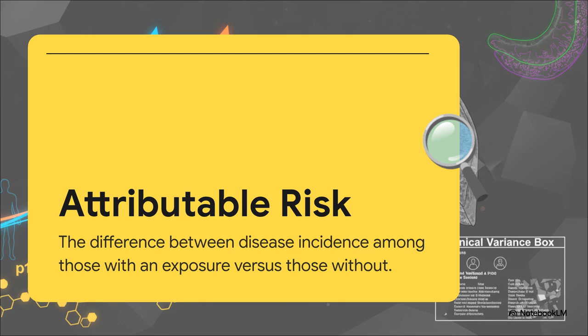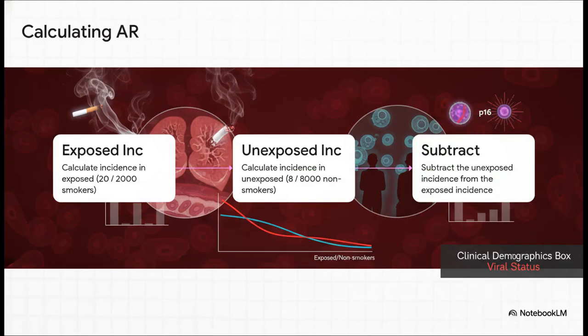So, how do we quantify that specific risk? The crucial point mathematically is that attributable risk isolates the exact amount of disease directly caused by the risk factor itself. It literally strips away the baseline risk of the general population, showing you the true excess danger caused by the tobacco and alcohol. Let's run the numbers and see how this builds logically.